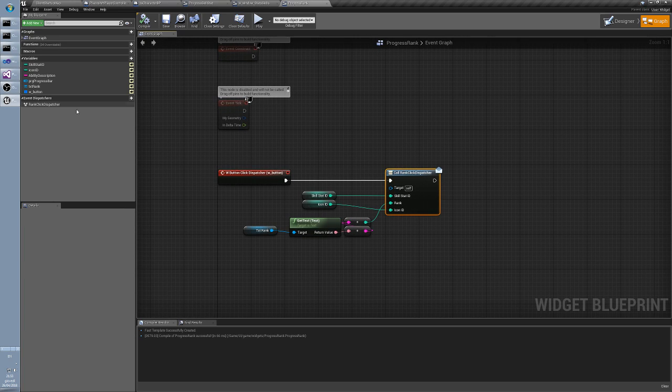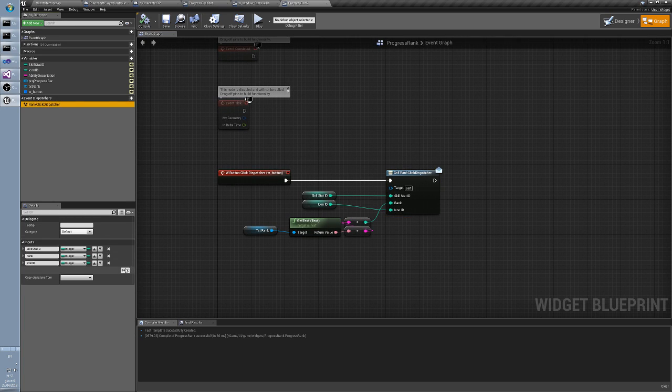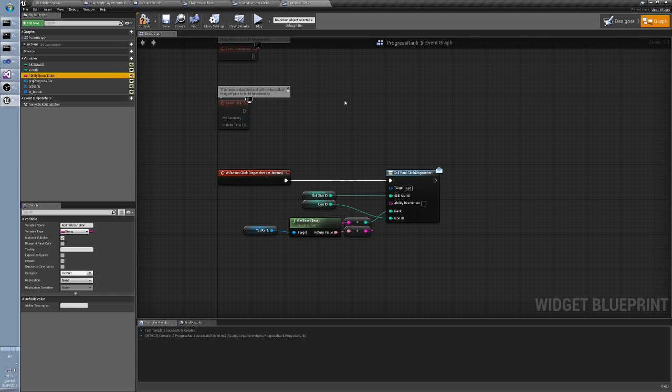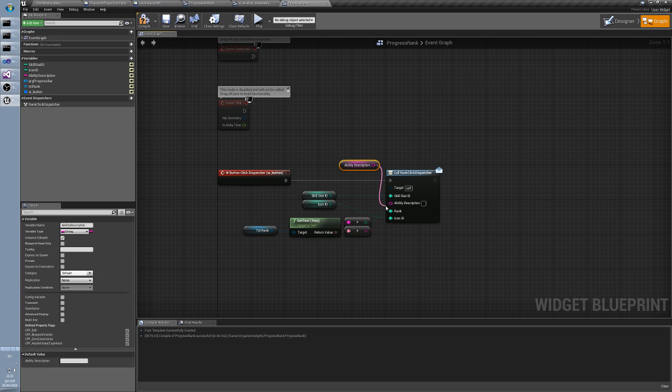Rank click dispatcher, yes, perfect. This one should have an additional parameter which is called ability description. It should be a string, and I want it at the second place. Okay, so if I move it here, does it move the pin as well? Wow, that's so cool. So we need to get our ability description and set it here.